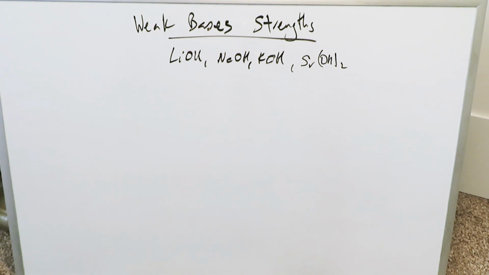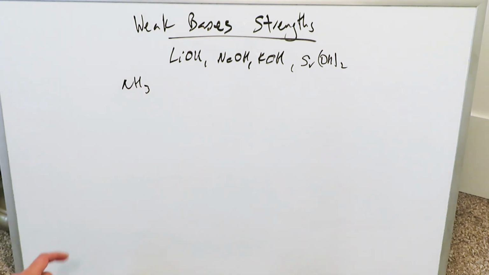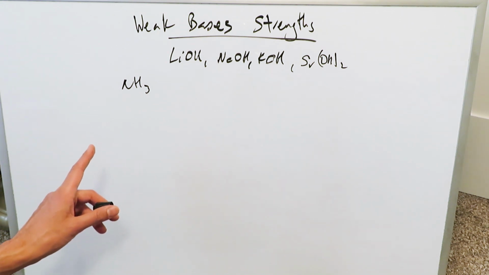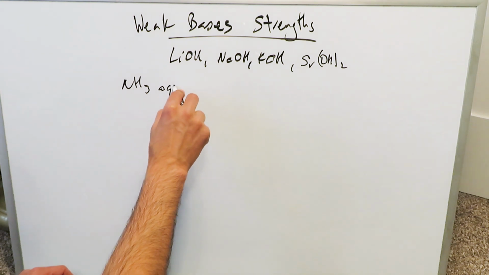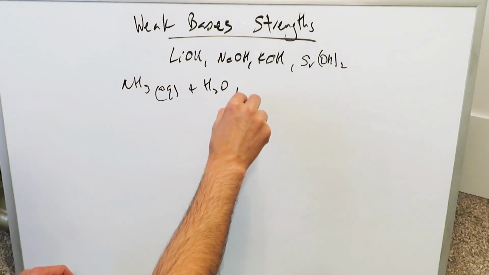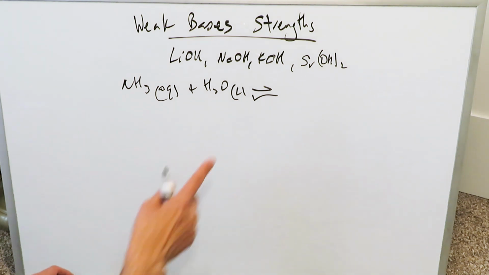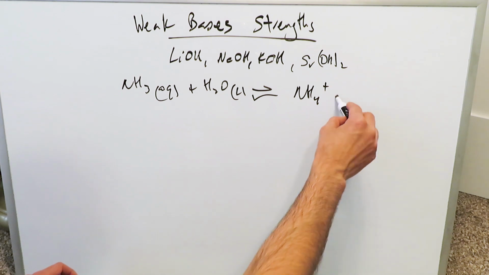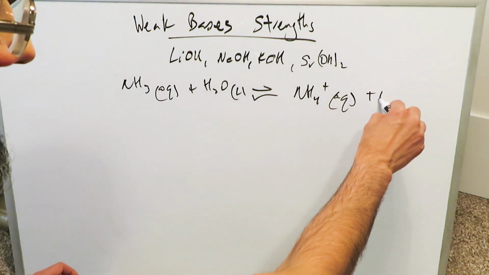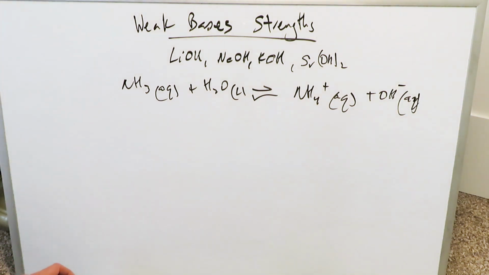When we are talking about weak bases, our representative base is this NH3, ammonia. Ammonia serves as a good reference for assessing and judging the strength of your weak base. If you have aqueous ammonia and you put it in water, which is liquid, you are not going to fully hydrolyze it or ionize it, hence the double arrows. You will generate the conjugate acid, which will be your ammonium ion, and the hydroxide anion, which are aqueous. You can do all of this without looking at Kb and equilibrium expressions.